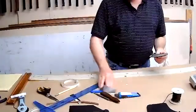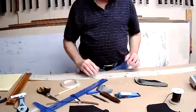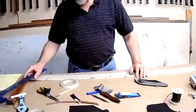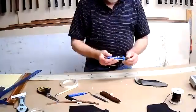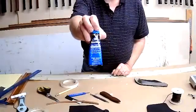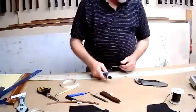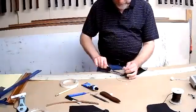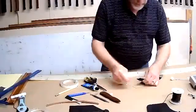So now what we're going to do, we'll go over back to the other camera. Okay, so my son is getting me a Q-tip and some daubers. And there again, I'm using a 2-ounce tube of barge cement. You can get it at places like Hobby Lobby, Hide House. So there again, I'm going to trim the excess thread that's here and over here.